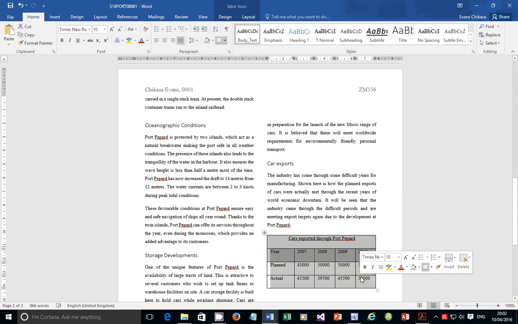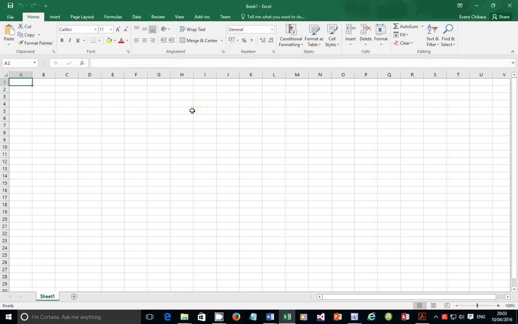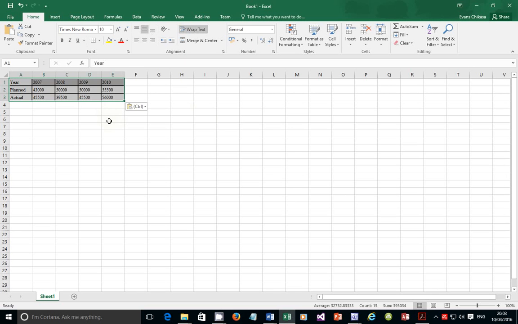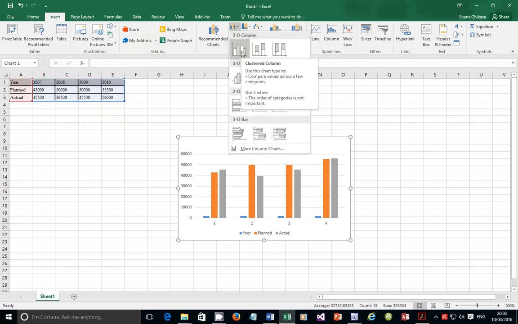Okay, copy them. Did I copy? Let me just get them. For some reason my right clicking is not working, so I'm just gonna go there, then copy this, and then I'm gonna create the chart using Excel. It's very good for charts stuff. So I'm gonna paste my work there. I have the years and what. So while it's even selected, I'm just going to go to insert and then insert a chart of that type. It's supposed to be a chart of that type.